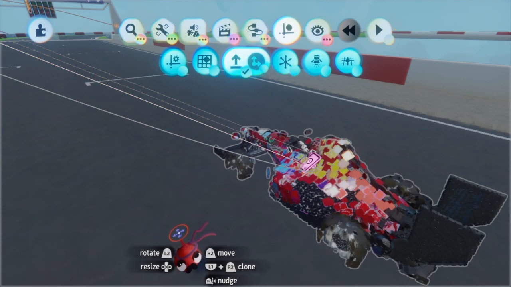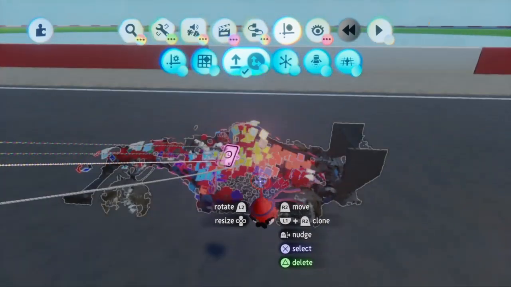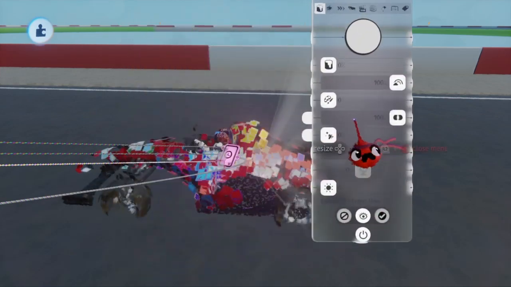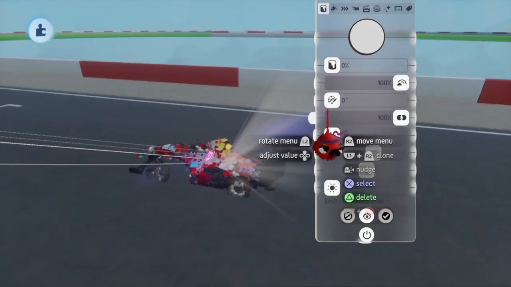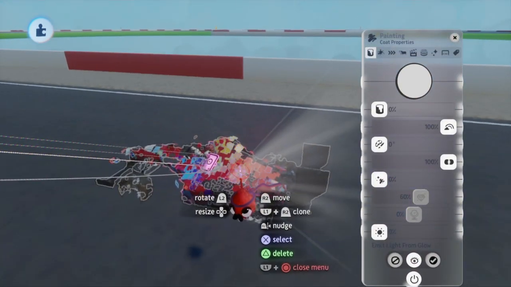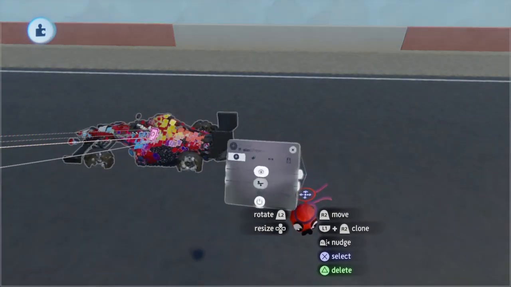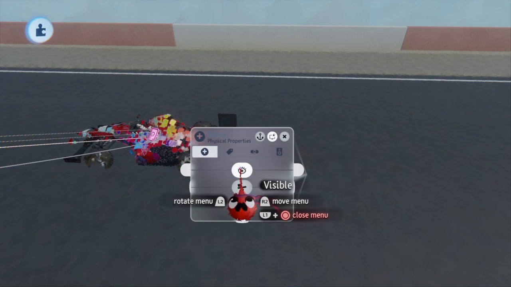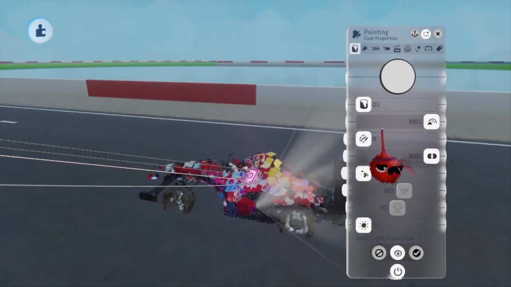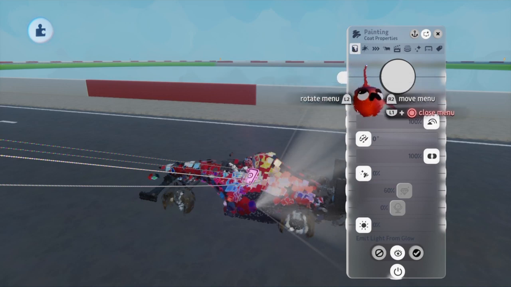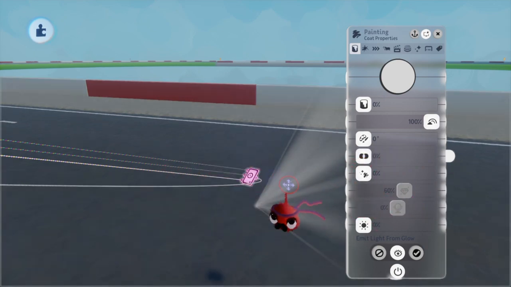There is one more thing to configure for the ghost car, which is its visibility. By default, it should be set to invisible. So what I recommend doing is opening up, if it's just one, so there might be 2 ways you can do it. It may be part of a group, or it may be part of just painting itself. If it's a group, you would open it up and then just disable visibility via this tweak menu. If the whole thing's a painting, you go on the main paint menu and you look down the menu to opacity and just drag it all the way to the left.